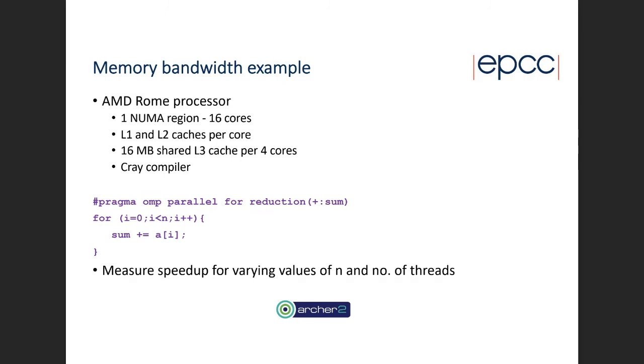In terms of the data access, the reduction here doesn't matter, because that's just at the end of the parallel loop, where everything gets summed up. For small values of n, that reduction does contribute somewhat to the cost of the end of the parallel region. For large values of n, it's completely insignificant. I just wanted something that was easy to reason about, only reading data and not writing it.